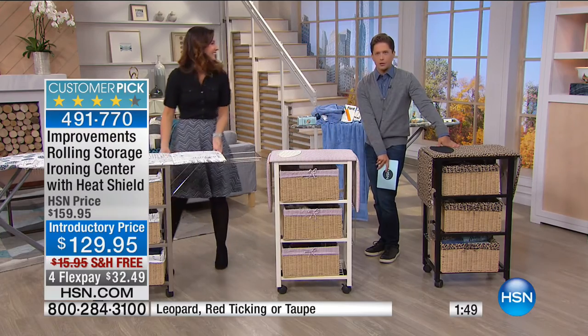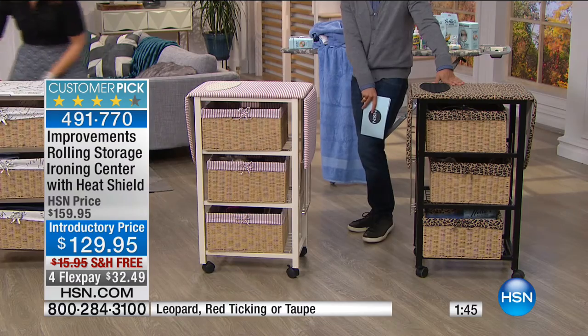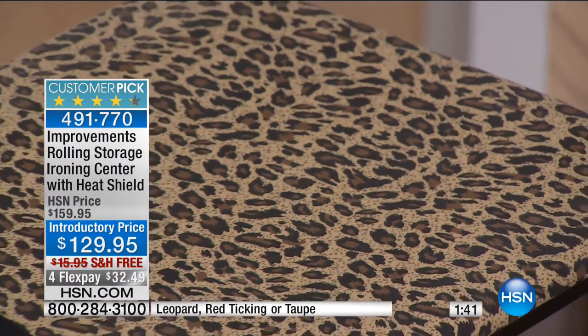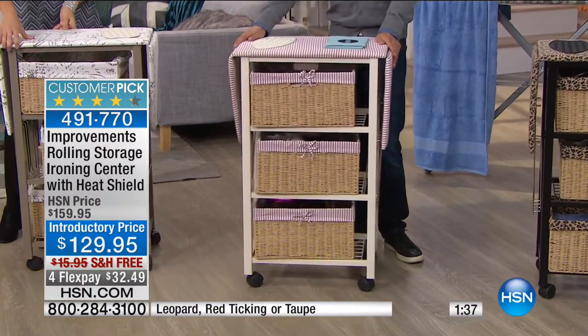The wheels lock. I know you're thinking, wait a second, it's wheeled and I'm going to be trying to iron. There's locking casters that go in place for you, but then you can move the station around as you so choose. Okay, red ticking. Most limited, most popular, last call on that model that you see right there in front of you.